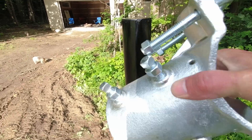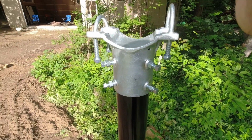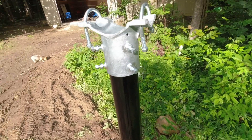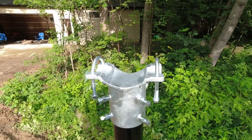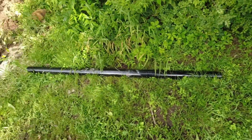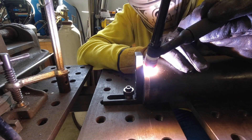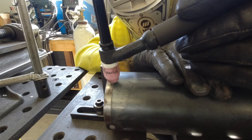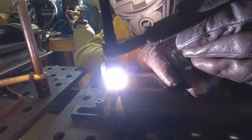The instructions are pretty good and it says to position the main mount on top of the post. This is a 4 inch schedule 40 pipe and the next step is to put the horizontal 3 inch pipe on top of the main mount. You're probably wondering where these steel pipes are coming from — you have to purchase those yourself. You need a 4 inch schedule 40 pipe for the main post and a 3 inch schedule 40 pipe as a crossmember.